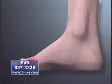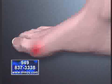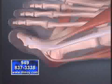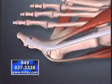Notice the red area located on the side of the foot. This is where the pain associated with bunions occurs. When we view the foot from above, we see how the bunion protrudes out next to the great toe. Once the skin disappears, we see how the tendons and muscles insert around the great toe joint.